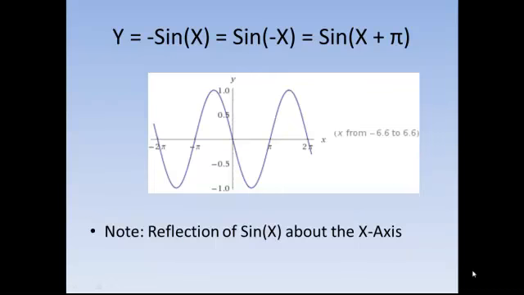Now let us look at the trigonometric equation. y equals sin x equals sin minus x, and that equals sin x plus pi. So you will see in a minute why these three expressions are equal, because when y equals minus sin x, when we are inverting the sign of the whole function, that is sin x, the curve is reflected about the x-axis. So basically what we know is the sin x curve is like this, and this is reflecting about the x-axis, and so the peak goes to trough, and the trough goes to peak.